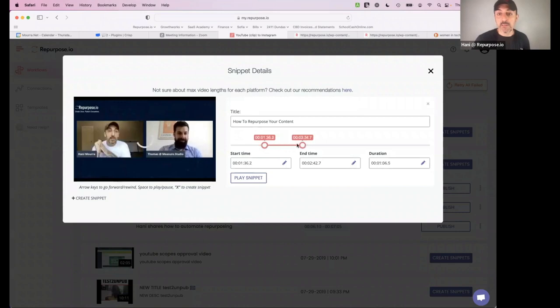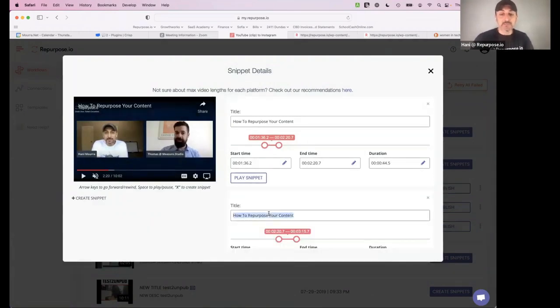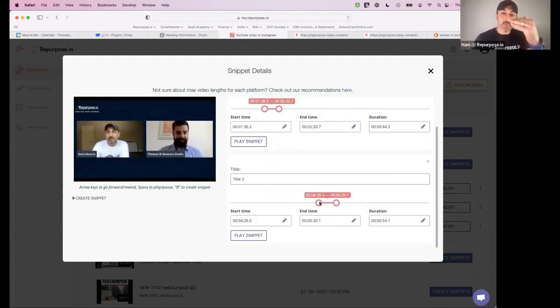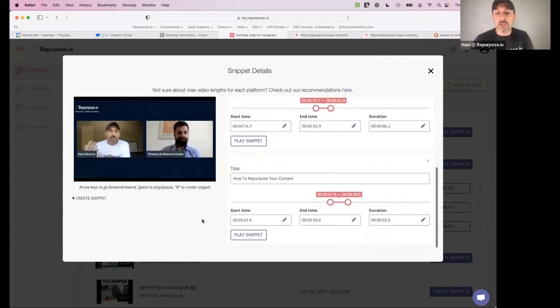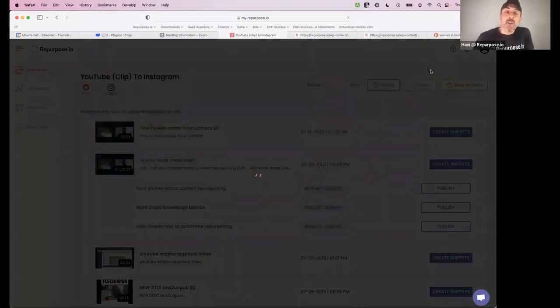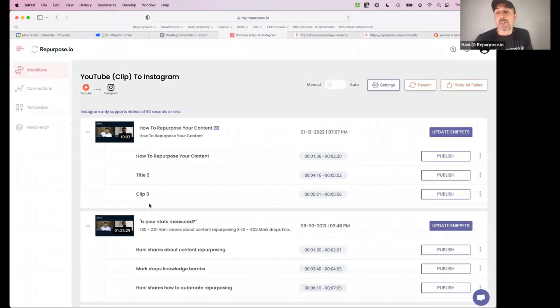You drag the slider left and right. You can watch that clip if you like it here. Okay, that looks good. I can make another one, give it another title, title 2, and I'll shift over here, etc. So you go through this process, make the clips that you want to cut out of your YouTube videos, and make as many clips as you want. I wouldn't go crazy, but you can go as much as you want. Oops, clip 3, and then that's it. Close the window, and our clips will show up here automatically.